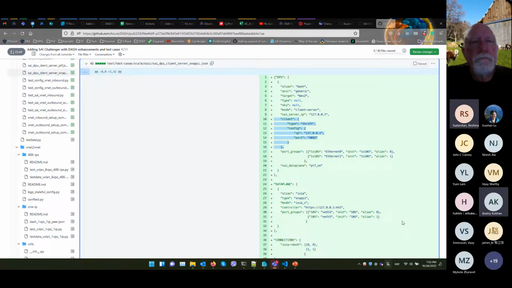So you're talking about the changes we made for the SAI PTF to extend it to Dash? Not actually for SAI PTF, but for SAI headers themselves. So SAI headers still need to be extended. For example, when we create a switch object, one of the attributes we provide is the type of this switch object.